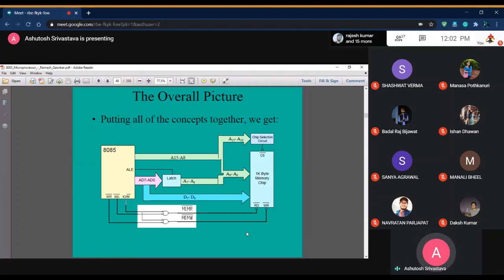So this is input output memory, this is the read signal, this is the write signal, which is connected to the read write. So these are internals. So this is your CS, which is your chip select within your circuit, and we have already talked about the internal memory of your 8085 microprocessor, which has a total capacity of 64K.